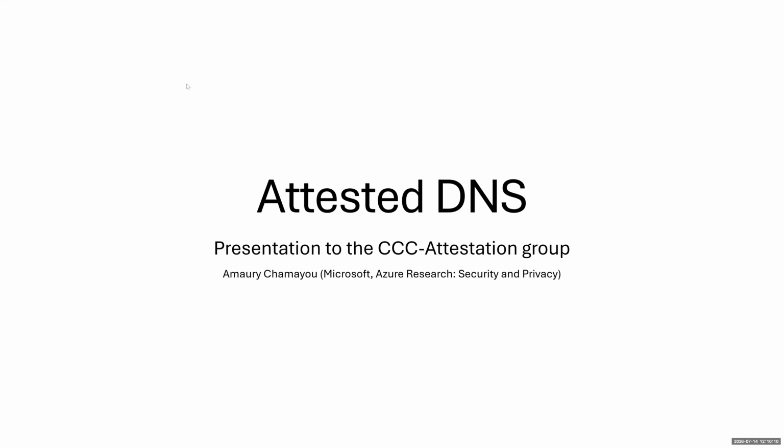Hi, everybody. My name is Amri. I work at Microsoft in Azure Research, Security, and Privacy. I work on a range of projects, and today I'll be talking about Attested DNS, which is a paper we presented at USENIX Security about a year ago, and for which we've run various POCs. So we'll talk a little bit about a couple of prototypes we've built to demonstrate how this can work.